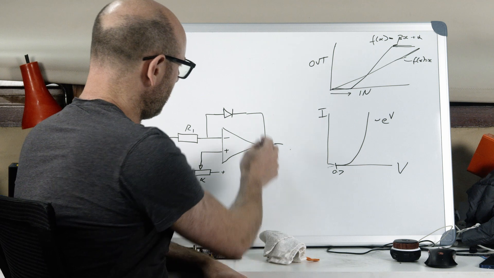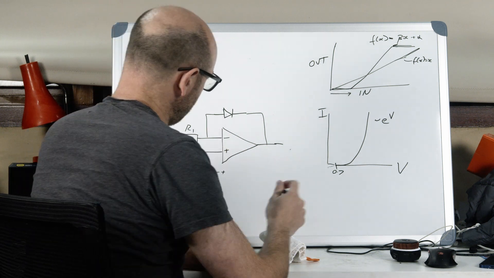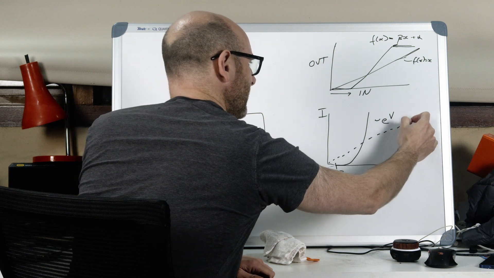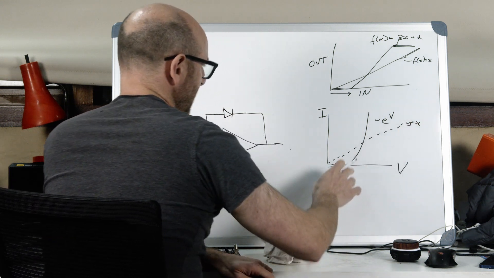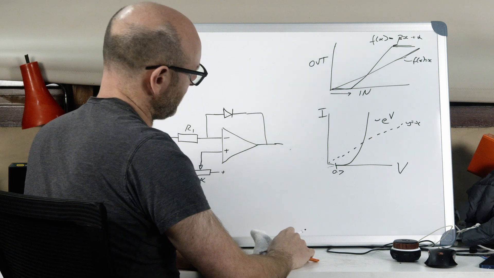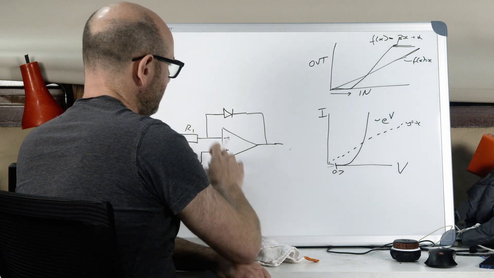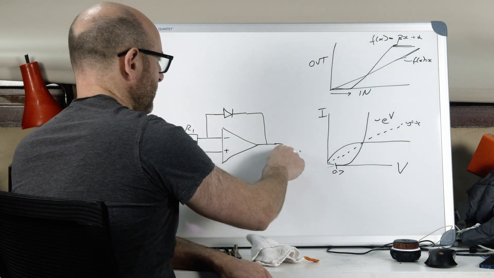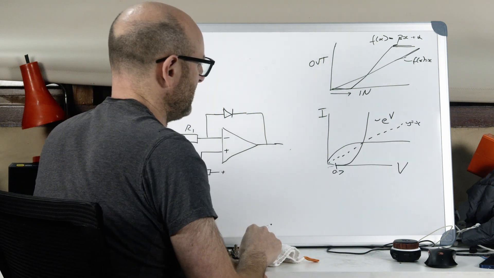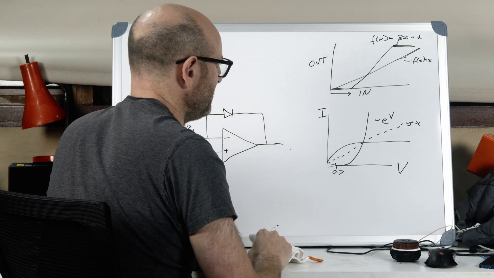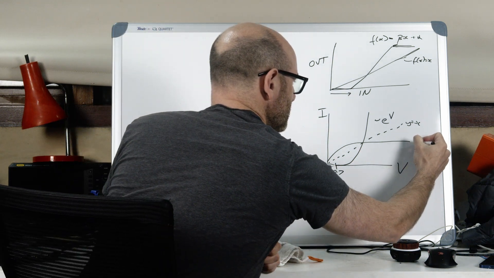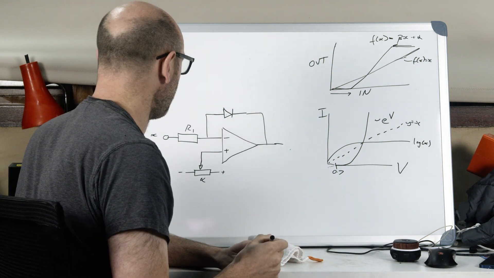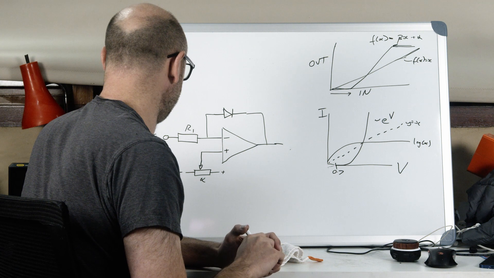So this gets us a function that is actually approximately e to the power of v, where v is your voltage going across it here. I say approximately for a couple of reasons. There's something called the ideal diode equation. And there's a term in there which is temperature dependent. This curve shifts around with temperature. And also there's another term which is called the ideality factor of a diode, which represents how ideal the diode is. But you get roughly e of x. That's what you get just with a diode sitting in space, not in a circuit like this. What happens when you do the math on a circuit like this is any IV curve that you put in here gets flipped around this line here. And you get that as the relationship between this and that, that voltage there and this voltage here. This becomes log of x because you're taking the inverse of that function.